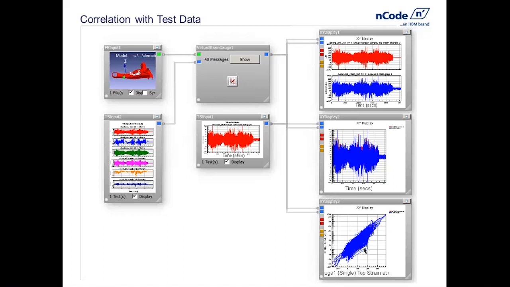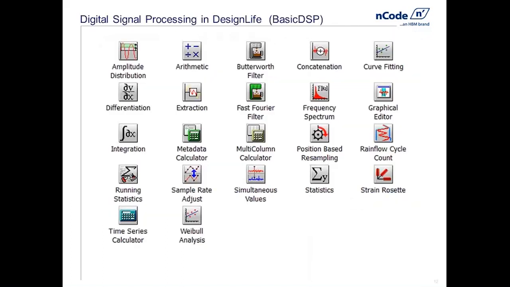And so things such as looking at strain response versus acceleration to decide whether or not I have a correlation between the two and whether I need to look at my model in terms of dynamics versus quasi-static. So just within the display capability, you have a great deal of capability to compare items.